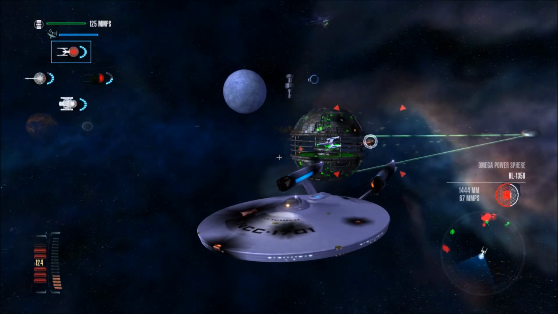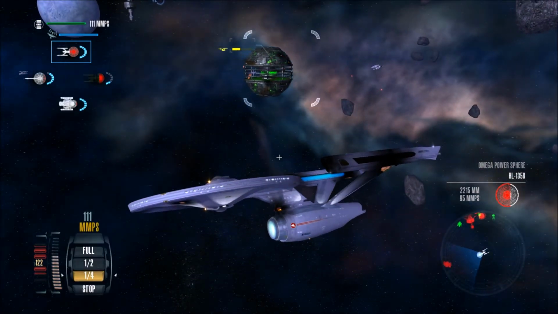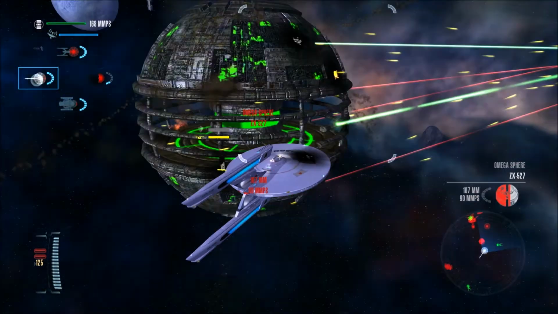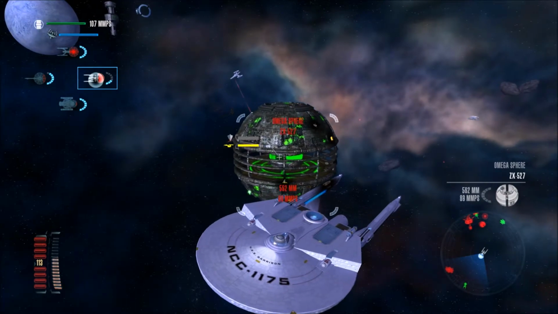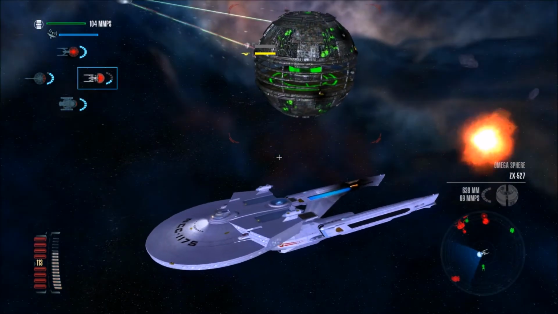Come on. Torpedoes? No. That was wishful thinking there. Our Star Stalker class is starting to lose its shields. I'll distract the main sphere with this little guy. Yeah, you didn't expect that. No, that was a mistake.